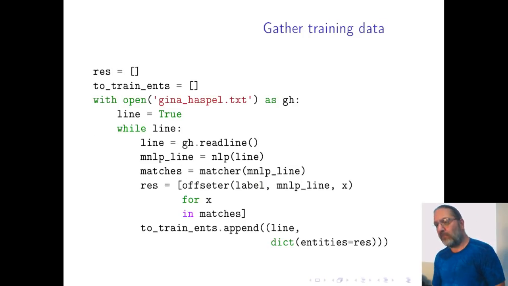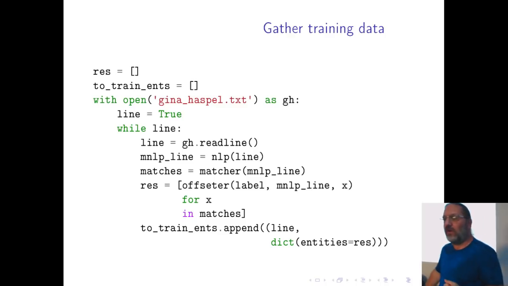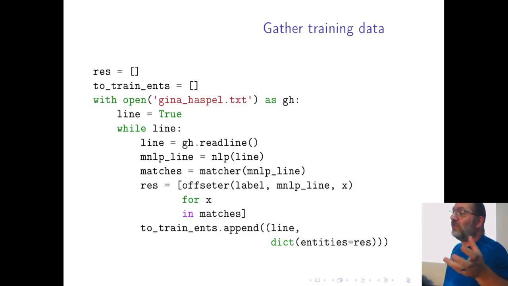Okay. So now we get some data. Like I said, this is a current political thing. There's a ton of news articles out there with this person's name in it. You can go on any website. You can strip them out. You can actually use Spacy to parse paragraphs of text into sentences and then use the phrase matcher. So you can actually write your own crawler that will go out and harvest things. That's a little beyond our example here. But the phrase matcher and NLP can parse text documents into your training data.